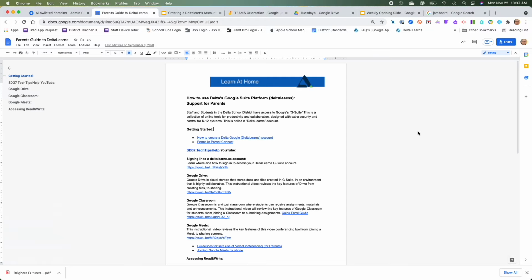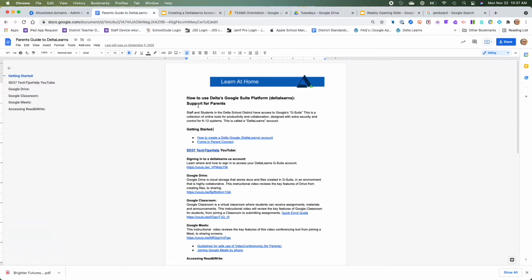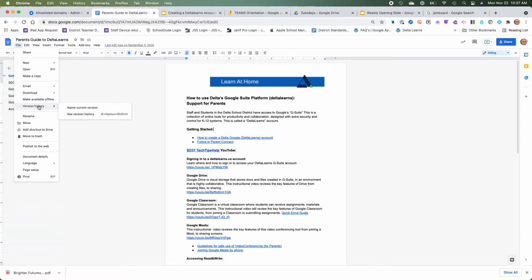Have you ever been in a Google Doc or maybe in some Google Slides and deleted something, thinking that it was gone forever? Well, there's something that Google has built in. It's a great feature called version history. Version history allows you to restore a version of your document that you may have created earlier, so nothing is ever lost. Not only that, it provides us with some valuable insights into student learning.